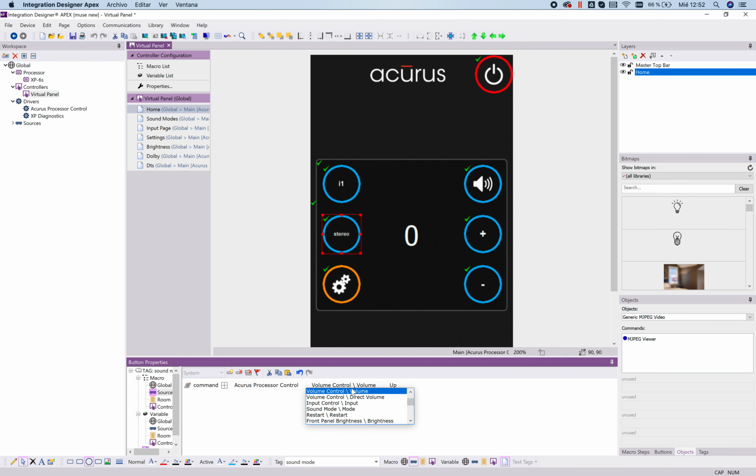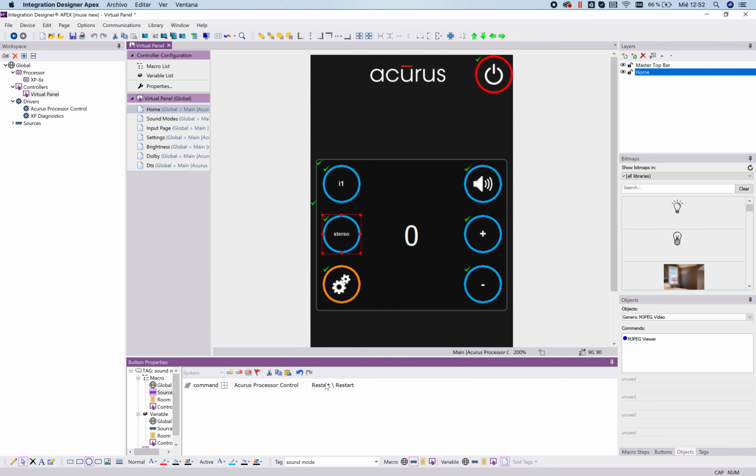Volume, up and down. This is if you want to have a direct volume control, so maybe you want to switch between sources, you want to send also this value as possible. Input, you can swap into the 8 HDMI inputs this device has, 2 optical, coax or analogs. So you can select what you want to do. Then we have different modes shown before. So we have auto, direct, stereo, all these down here.